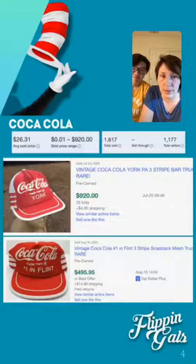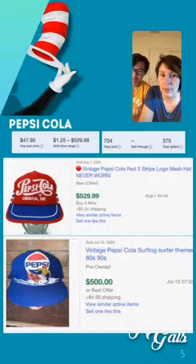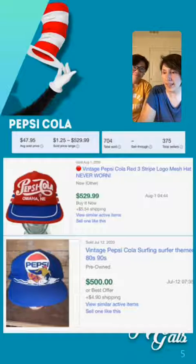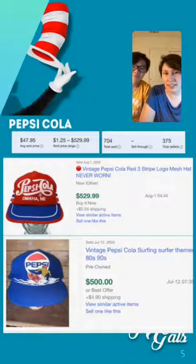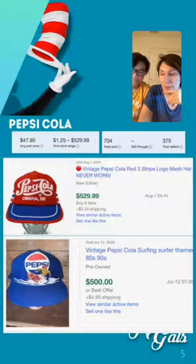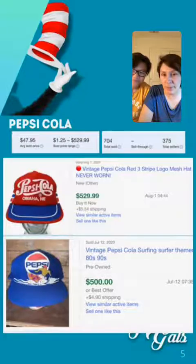Okay, so yeah, the Coca-Cola ones. The second one we talked about was just bought right off the market on eBay. So the soda, which we call soda on the West Coast, and I think on the East Coast people call this drink pop or something like that, right? P-O-P, pop, soda pop, and so those were really popular. So Michelle talked about Coca-Cola. Pepsi Cola is another one that was popular.